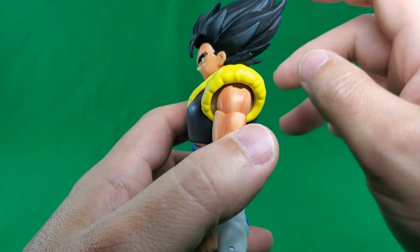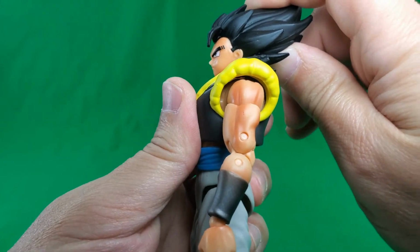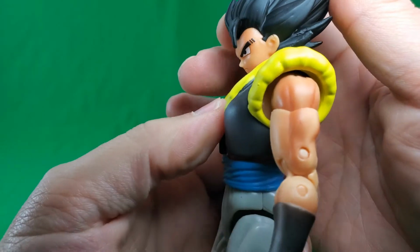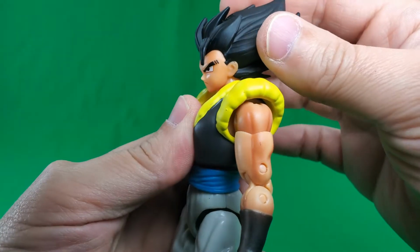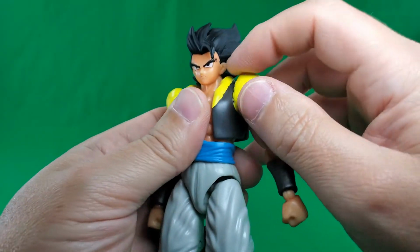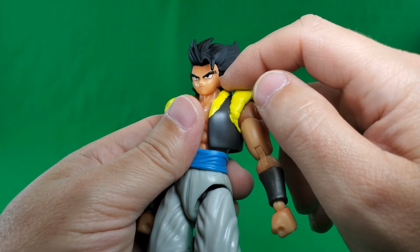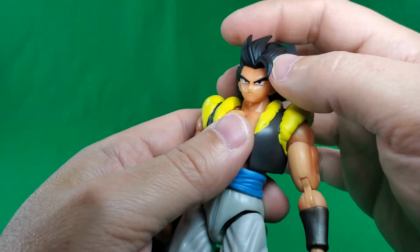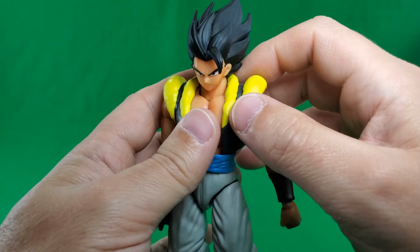Now let's take a look at the articulation. He doesn't really look up any because of his hair on the back of his neck. He looks down about that far, which is not much. He's got a little bit of chicken neck. He's got a little bit of waggle. And there's a dumbbell joint in the neck and the head, and then what I think is a ball joint where the neck and the torso meet, because it's all three separate pieces there.